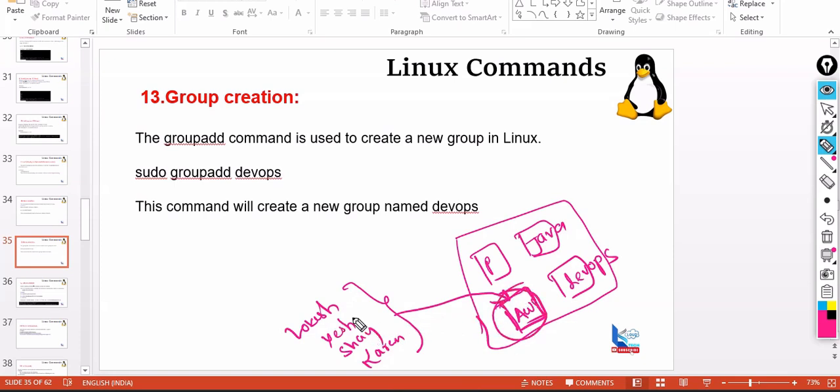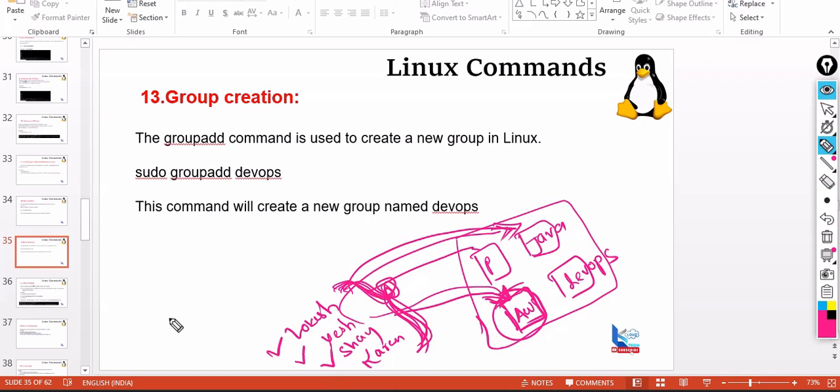If they are not related to Python or Java, I can't keep them in another group, right? This group is specifically related to AWS. So I want to make them one group and assign them to a particular group. For example, if I type AWS, I can see all the AWS-related people. All the groups which I created, I want to see those.